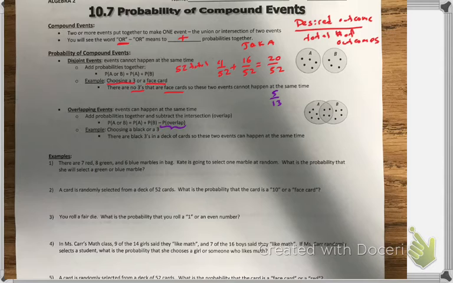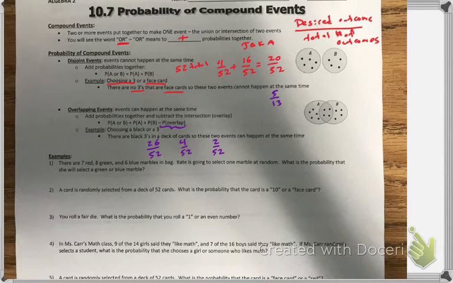And so an example of that would be choosing a black card or a 3, right? So we know that for black cards, there are 26 total black cards in a deck. So the odds of getting a black card is 26 out of 52. We already said that there are 4 3s in a deck, so we know the odds of that is 4 out of 52. But then that overlap, a card that's black and also a 3, there's 2 of those in our deck. So the odds of getting a black 3 is 2 out of 52.